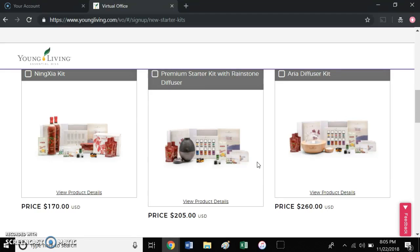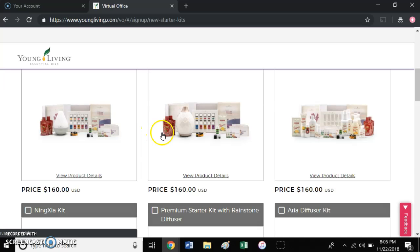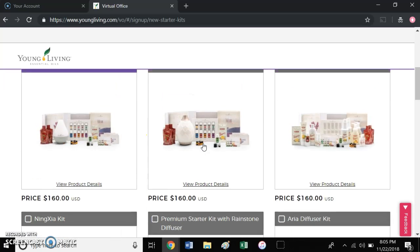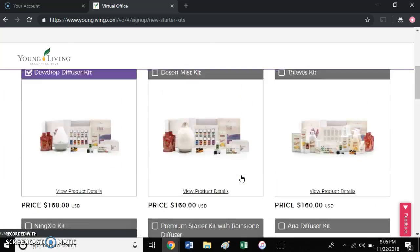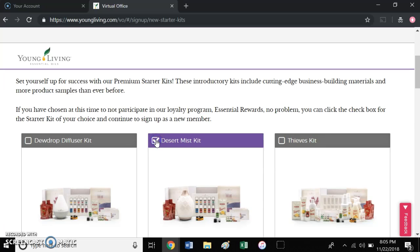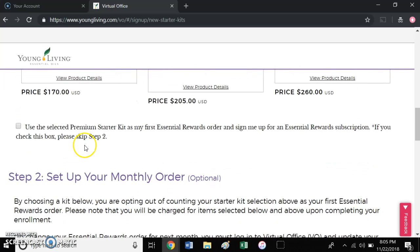So if you ever need another diffuser, I always say buy another premium starter kit because they're all so heavily discounted. Even these two are more than 50% off the retail price of all the, if you added up all the individual items. So I prefer the Desert Mist just because I like the longer run time. And then I'm going to scroll down.